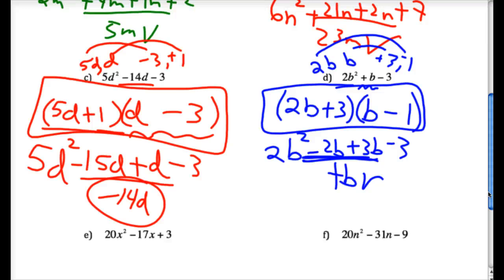You're trying to make that middle term. Yeah, but how do you know which one goes? Okay. What you do is you put the 2b goes with the negative 1. Agree? So I'm going to put the 2b and the negative 1. And then the b and the 3 go together, but the b has to go with the second binomial. Does that kind of make sense?